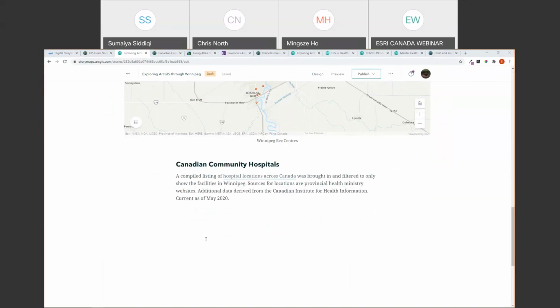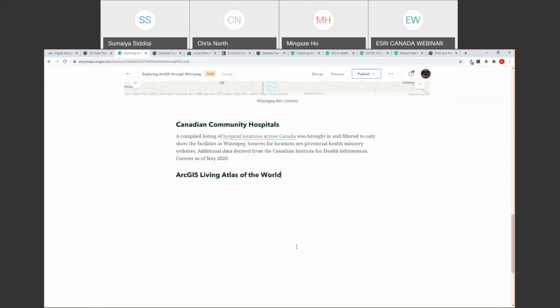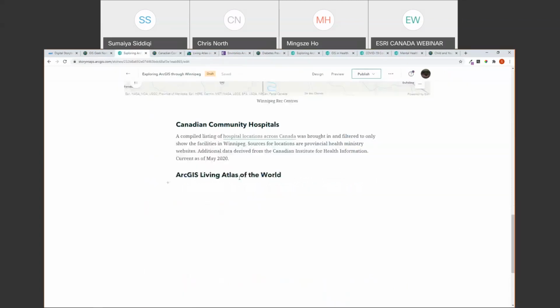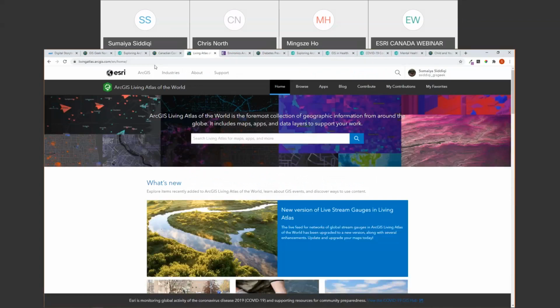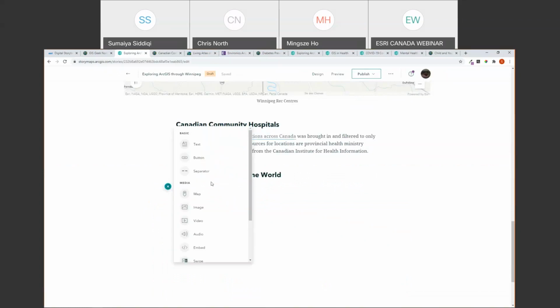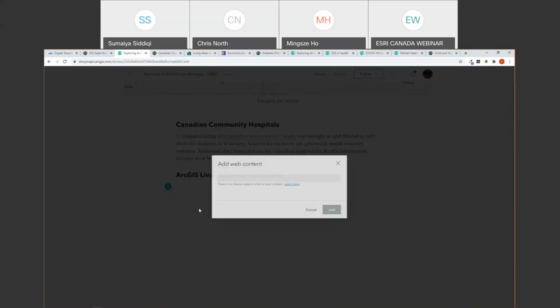So next we also used or learned about the ArcGIS Living Atlas of the World. And I could just link it in here, but I want my audience to be a little bit more engaged. So I'm going to take this link, and using my content block, I am going to embed this website into my story map.